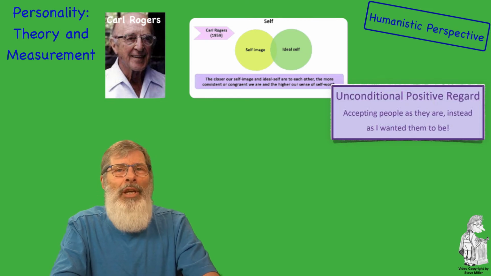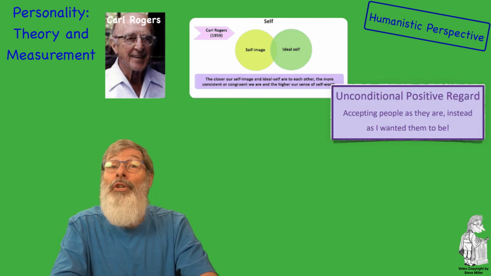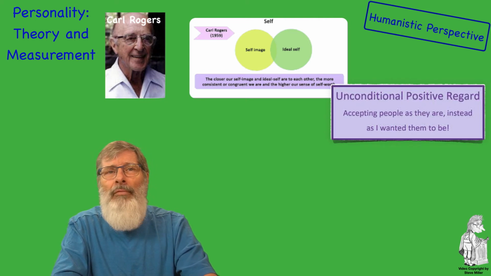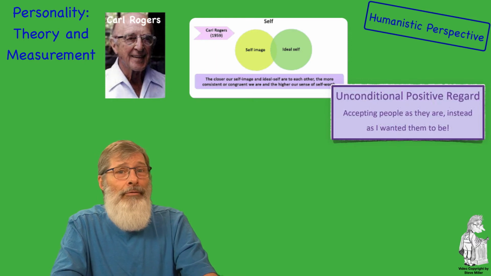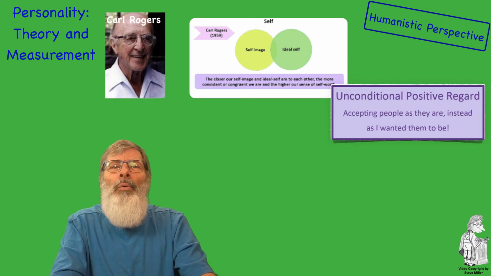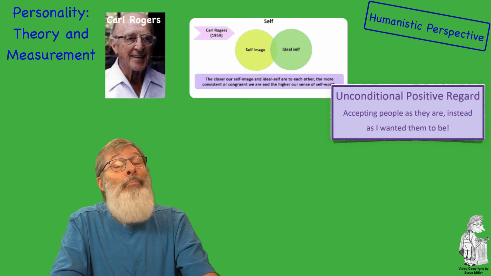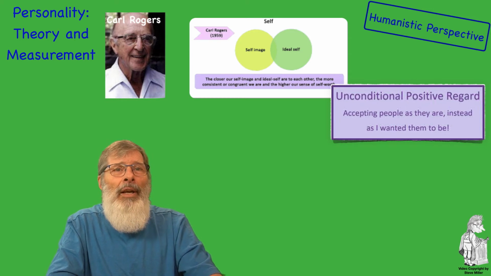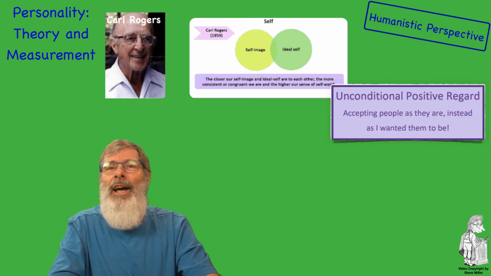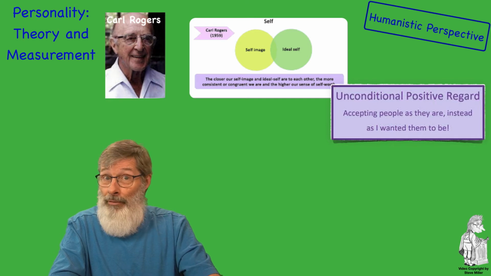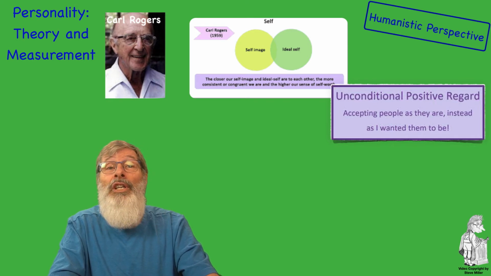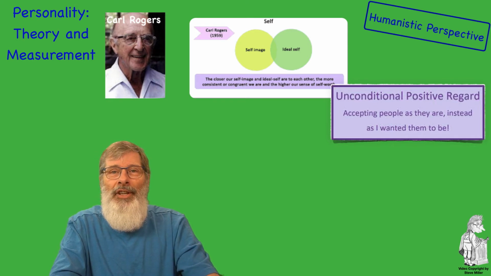Rogers wrote that people shape themselves through free choice and action. Choices are made on the basis of our values. The self-concept consists of our impressions of ourselves and our evaluations of our adequacy. The frames of reference, on the other hand, are unique ways of looking at ourselves and the world.